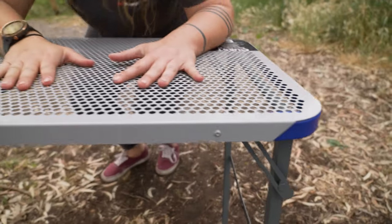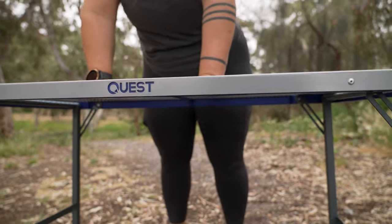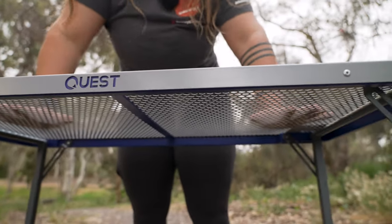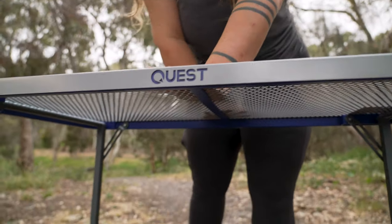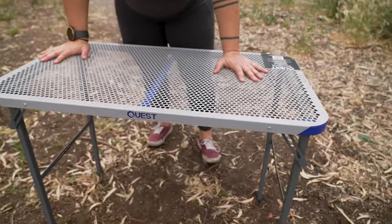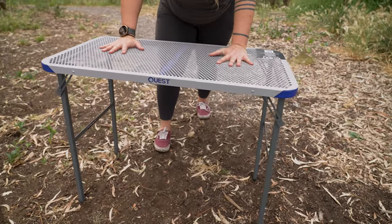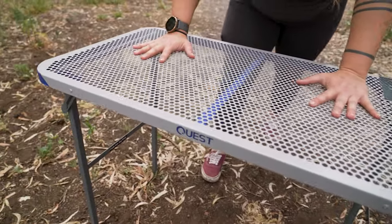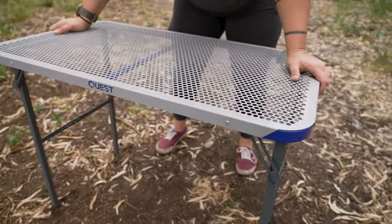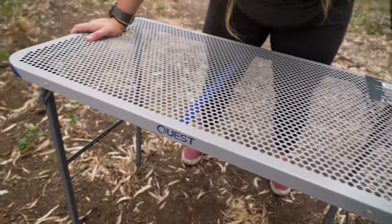The table has a rating of 50 kilos, so I'm going to put quite a lot of my weight on here. Unlike some tables made from blow molded plastic, it doesn't have a huge amount of flex at all, especially given the size and thinness of the table. I'm a little bit on a slope and uneven ground, but pushing down and back and forth there's not a huge amount of movement. Side to side we've got a little bit of rocking, but all in all it's actually quite a stable table.